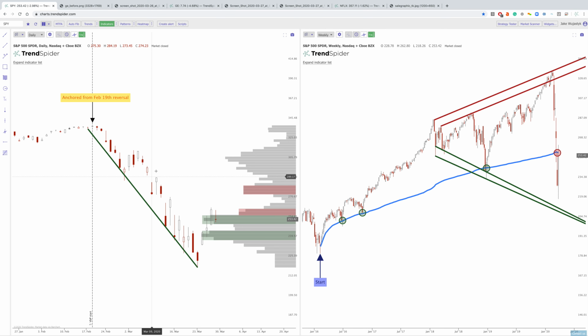So first off, SPY, we've got a daily chart and a weekly chart here. And what you'll see is we finally caught a little bit of a bid over the last week or so, capitulated down right around to 218 and then reversed hard from there. So with the close on Friday, we can see that from the 19th of February's reversal, which was really kind of the day that this all started to come down.